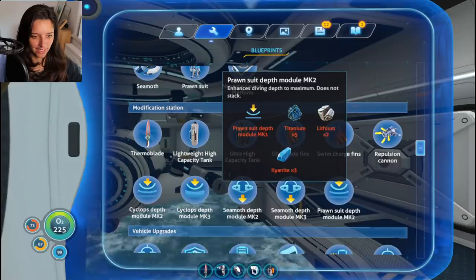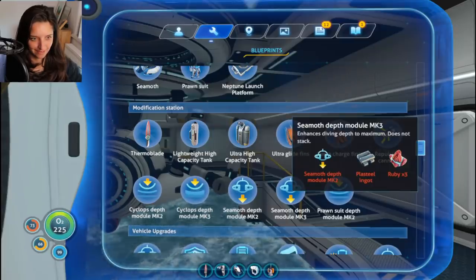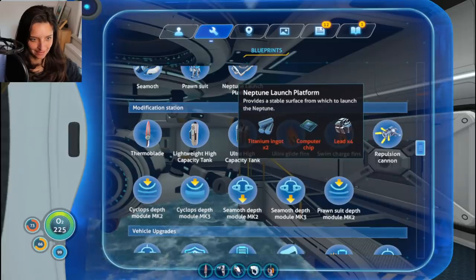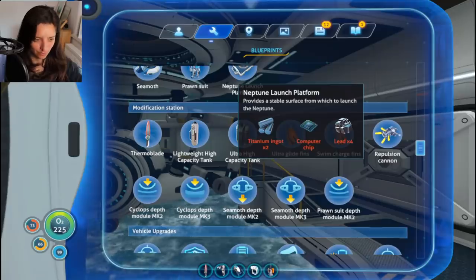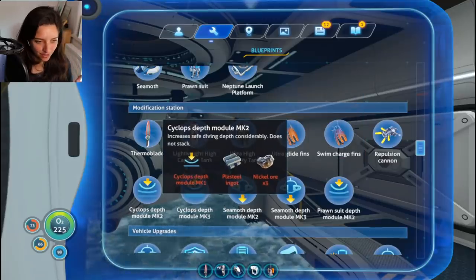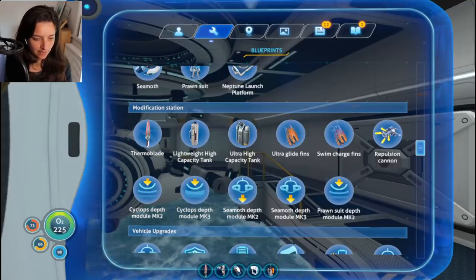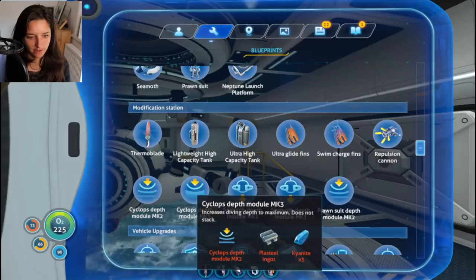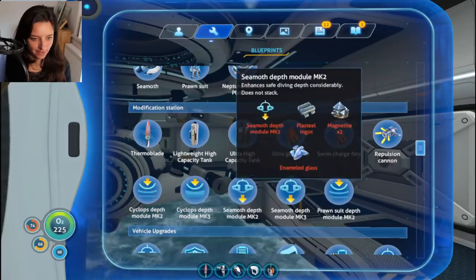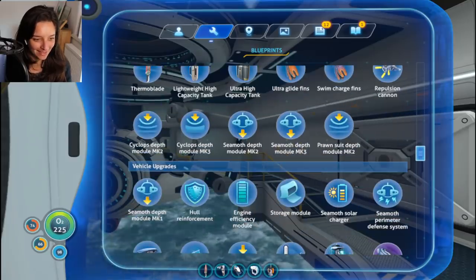I need kyanite. I need to build that. Should I build this already? No, no. Let's focus on one mission at a time. I want to build my base next to that tree. I can't build this. I don't have nickel. I don't have kyanite. Can't build this. I have it already, so there's no point in that.